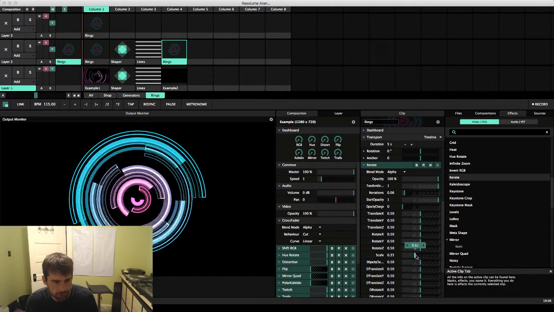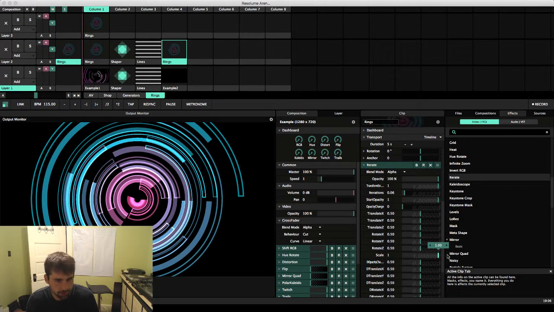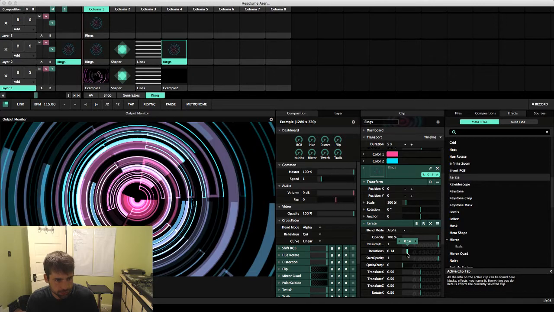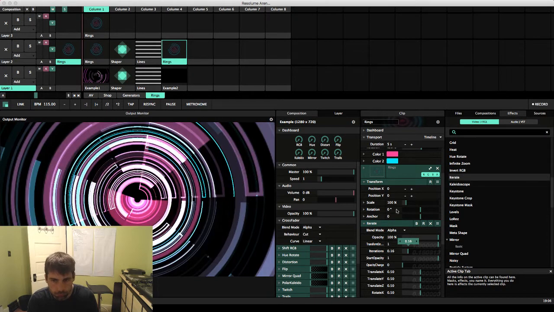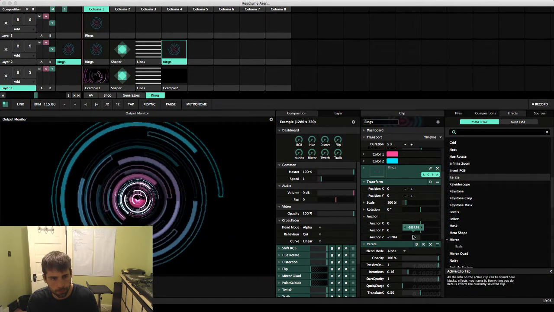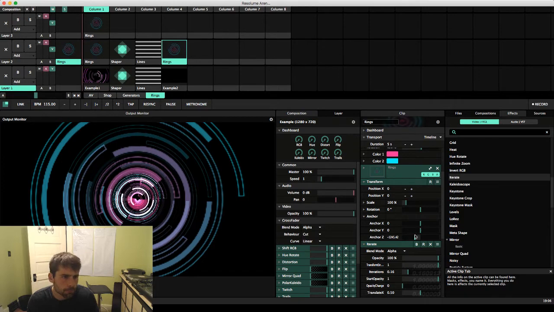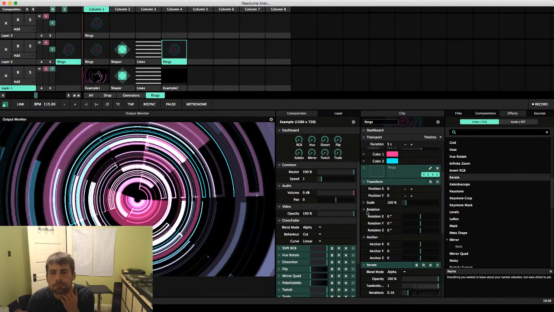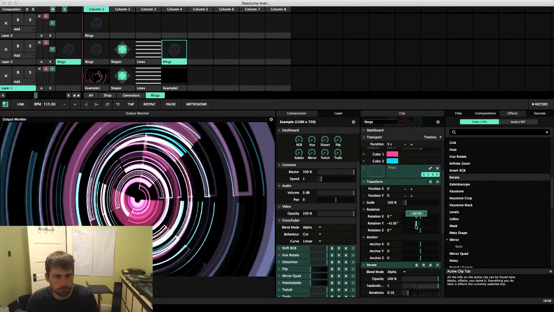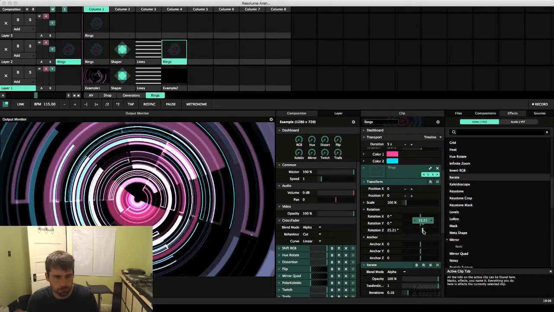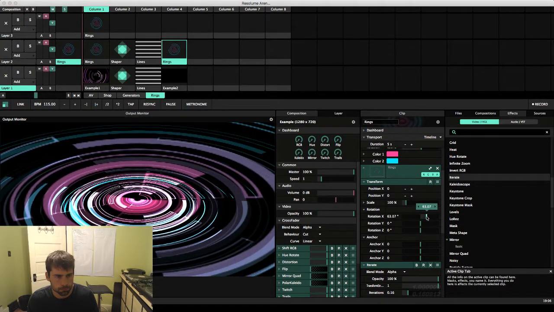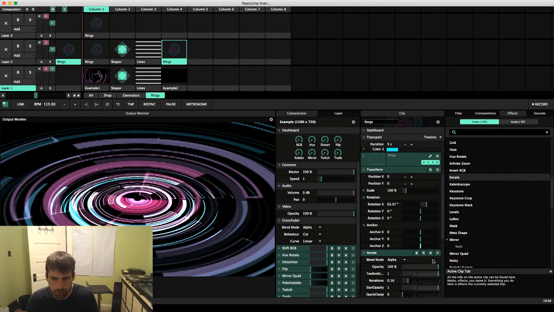We actually might have to scale this up instead. And we'll add more iterations to this. And actually, that looks kind of cool.